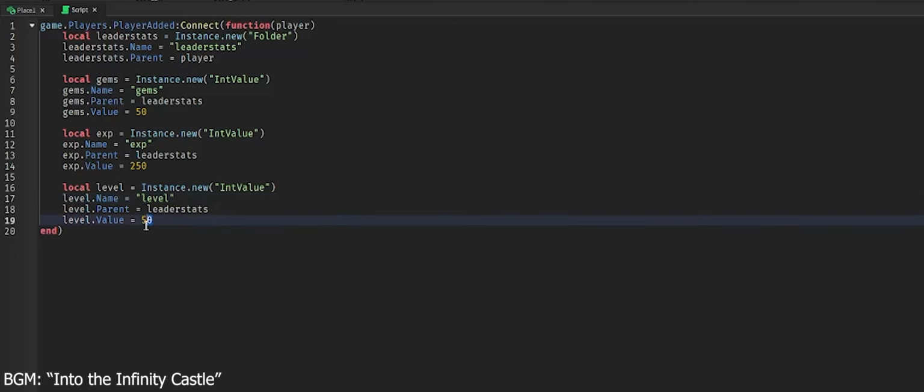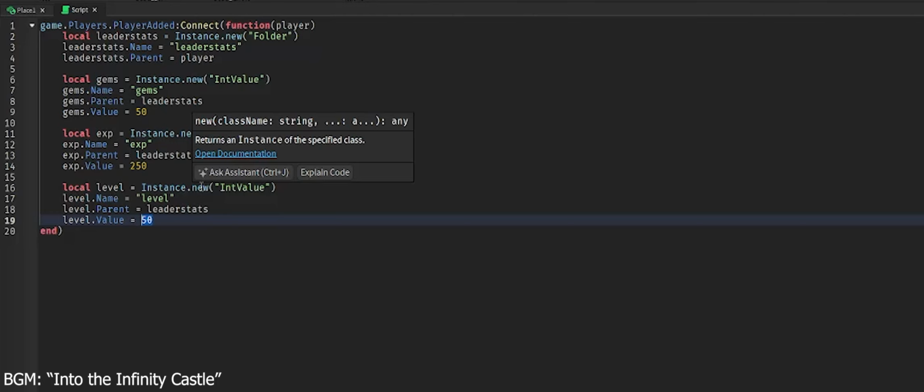And now, to make the level, it's always going to be influenced off of the player's XP. Now this is a simple linear formula for XP. So the amount of XP you need per level will be constant. In this case, it'll be 10. So the level is going to be the player's XP divided by 10.